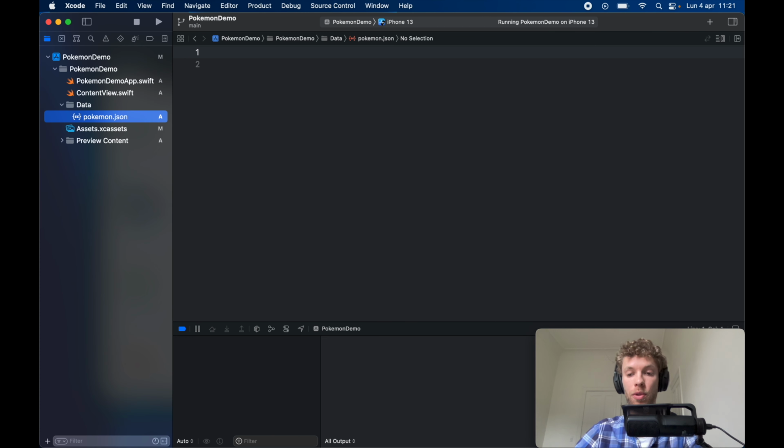It's like a normal JSON file. Now, the reason we're going to do this is because the starting JSON is always going to be the same. It's not going to update at all. So we're just going to call this API once, and we're going to store the results in this JSON file. So we don't have to waste time with making so many API requests to one single place.